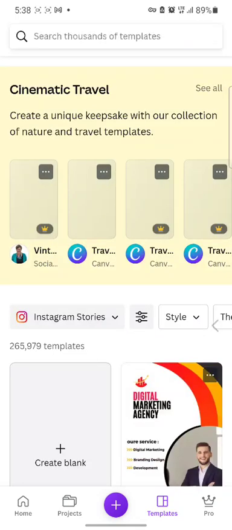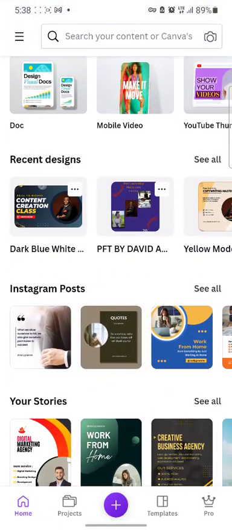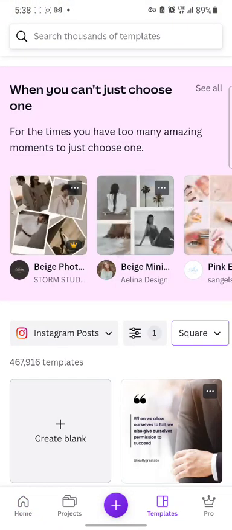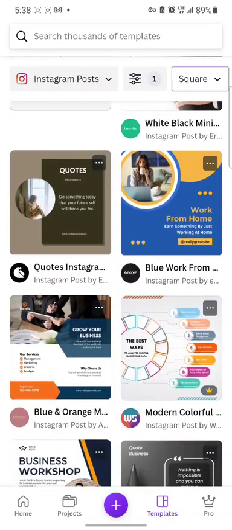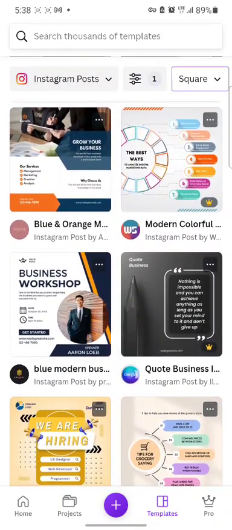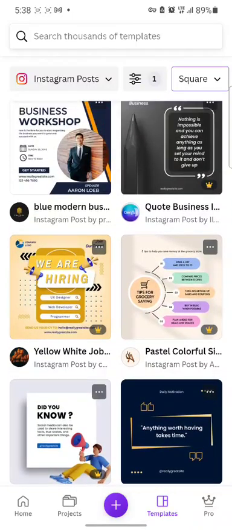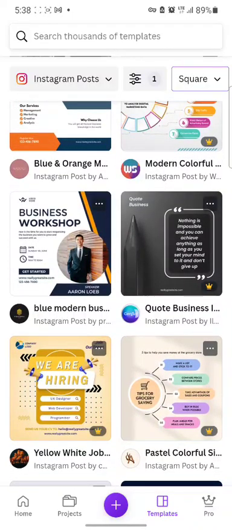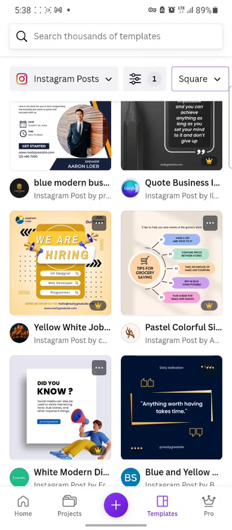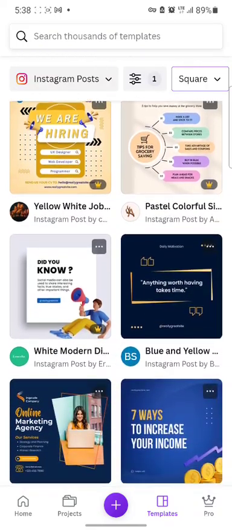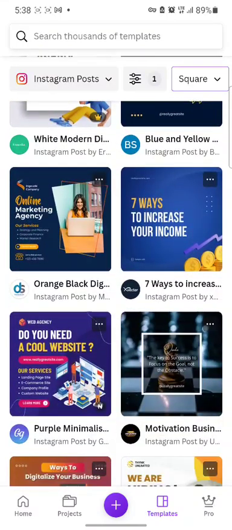Okay, this is Instagram story, I don't want to post an Instagram story. I want to create just a normal Instagram post. Now why I'm choosing the normal Instagram post is because it has the 1:1 ratio. So you can see different templates here.